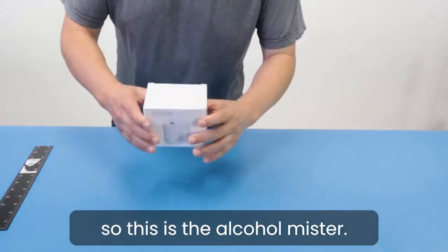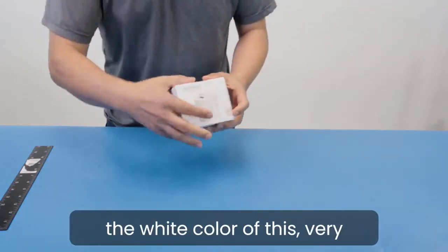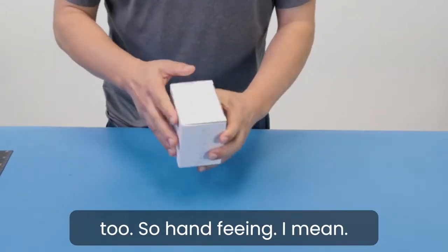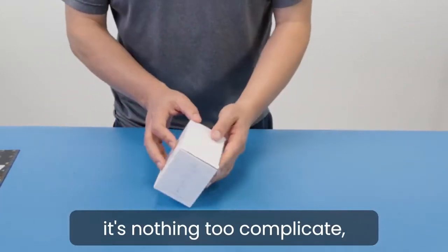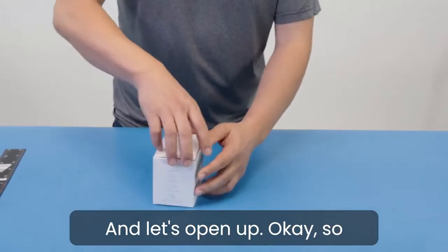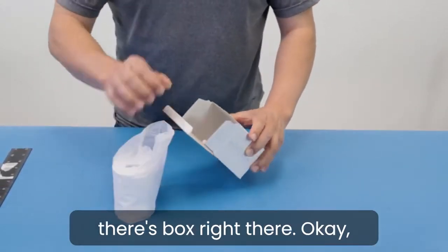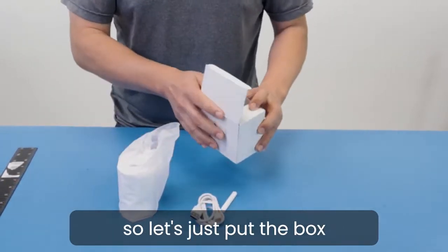Okay, so this is the alcohol mister package. White color. I like the white color of this. Very simple. Nice feeling about it too. Nothing too complicated. Information is about right. And let's open it up. Okay, so there's a box right there. So let's just put the box away.